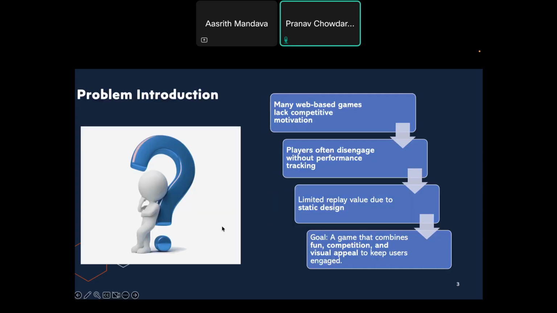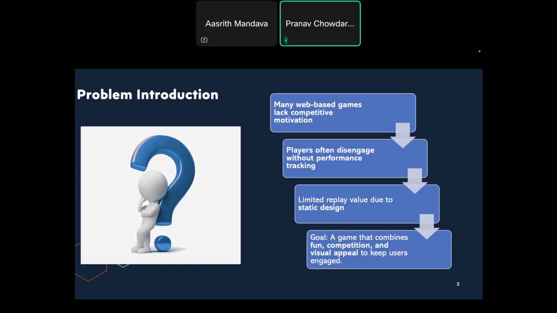Moving on to the problem introduction. The main problem we aimed to address was creating an engaging web-based puzzle that combines logical problem solving with an enjoyable user experience. Traditional sliding puzzles lack engagement and feedback.